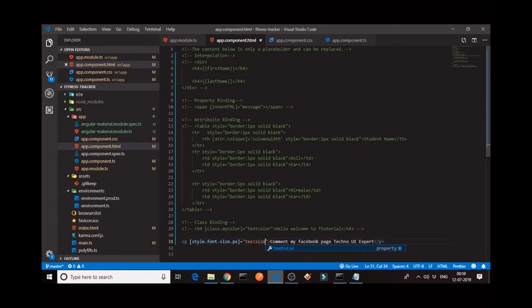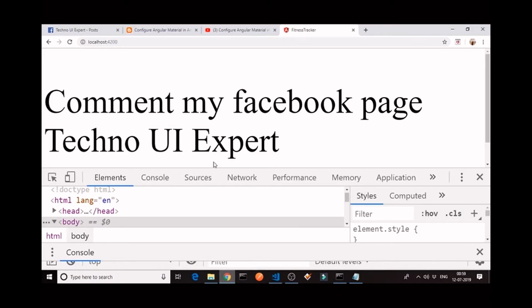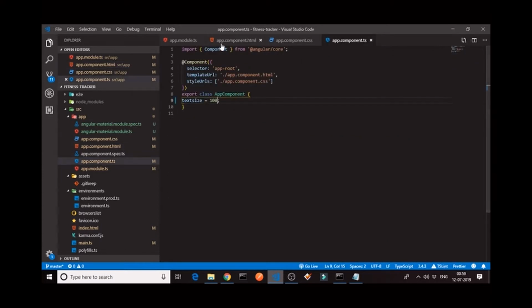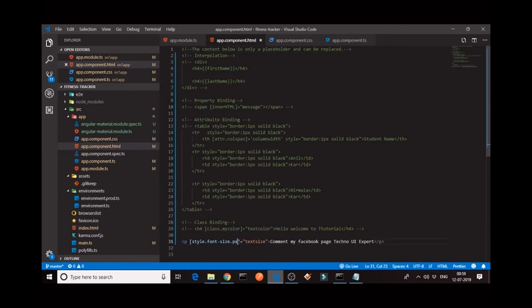The result will be the same, no changes. Okay, so in this case also data flows from the component, that is text size, to HTML, this one. This is all about case 1 of one-way data binding. It is flow of data from component to view.